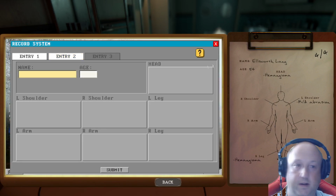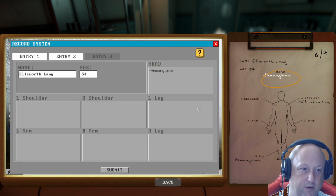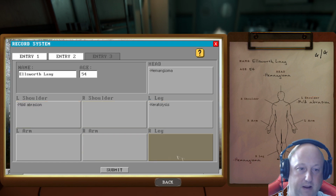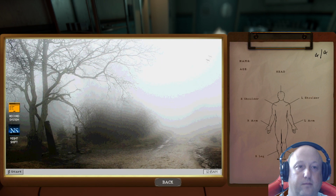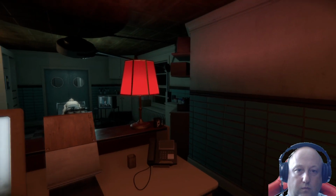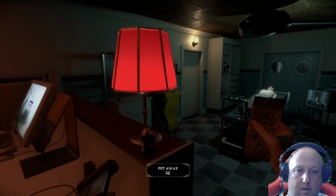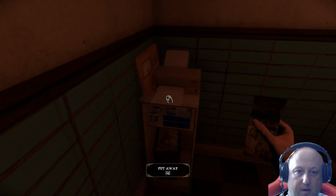Entry 2, name Ellsworth, age 54. We've got head, hemangioma, left shoulder. We've got a mild abrasion, left leg. We've got a keratosis, right leg, hemangioma, and submit. Right, let's get the paperwork.